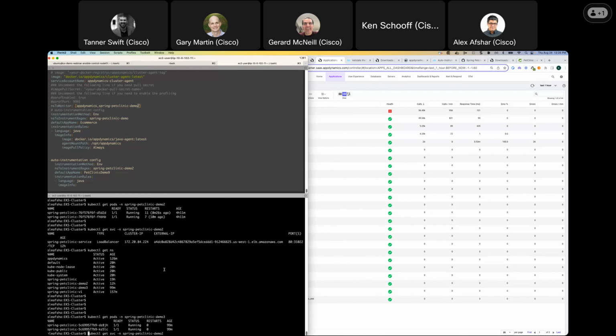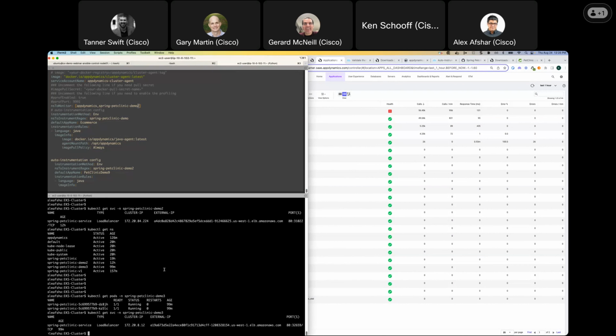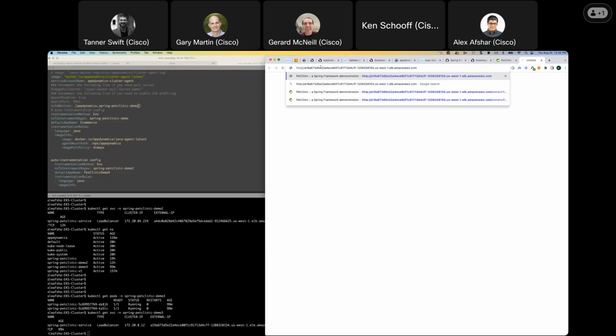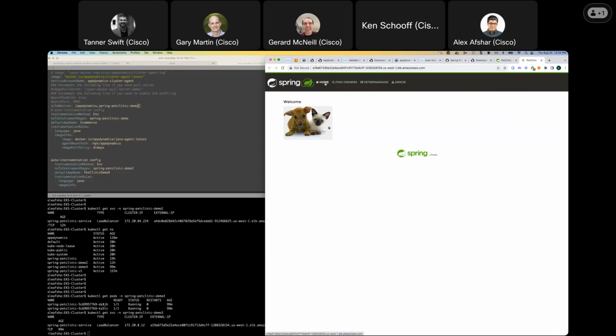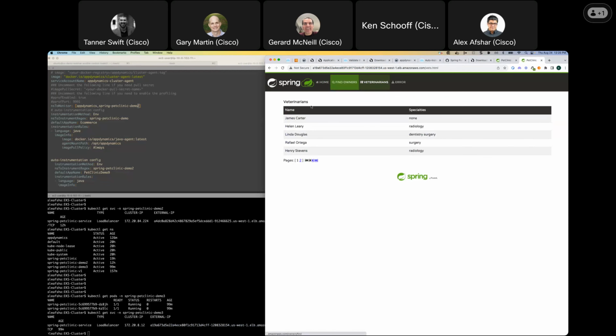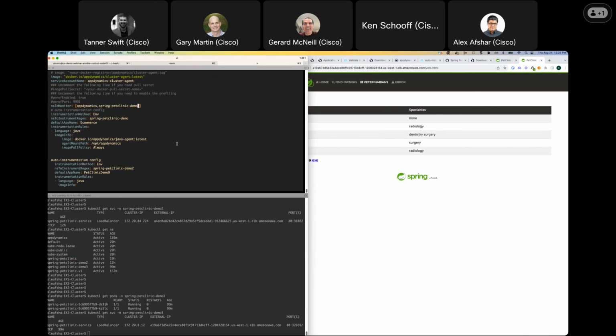So I can actually see that this Pet Clinic running within the space has this load balancer set up. So I can actually access this one as well and see the user interface and see that it's running and servicing stuff. I want to go ahead and also add that and configure that to be monitored.